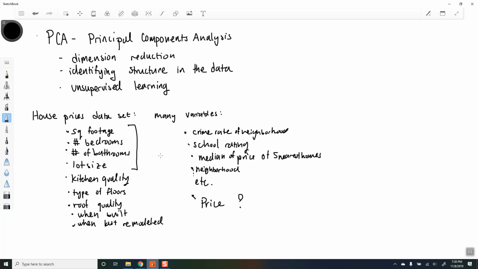There might be 80 plus variables, and we might be able to reduce them into just like 3 variables.